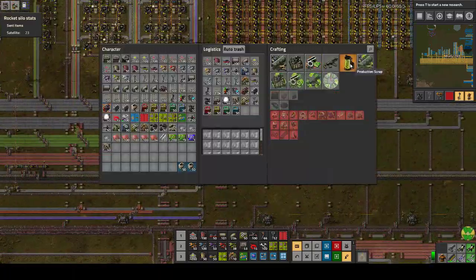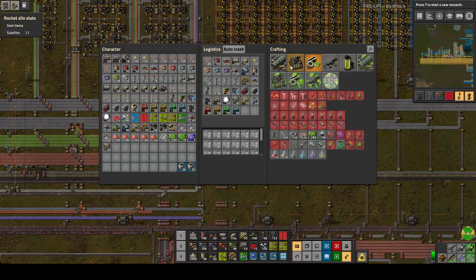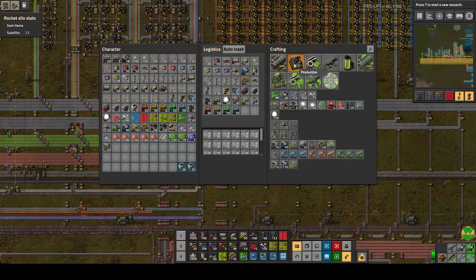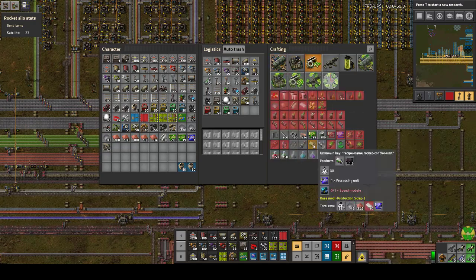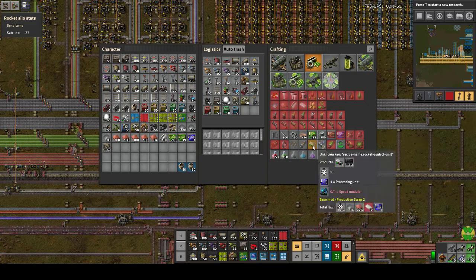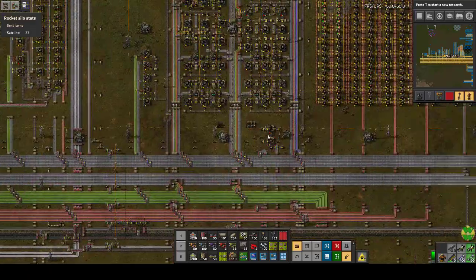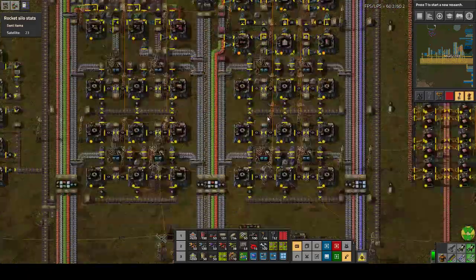Everything produces scrap, from the smelting of iron plates, which produce a 6% chance of a scrap plate, all the way up to the end. Rocket control units produce 1.2, or 120% chance of circuit scrap. So all that scrap from the mall.